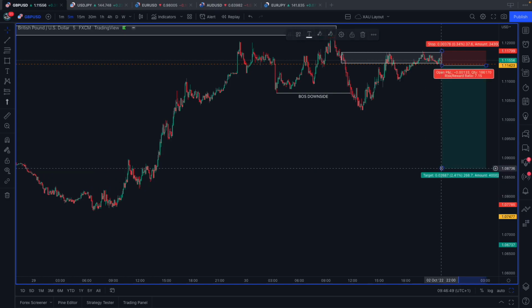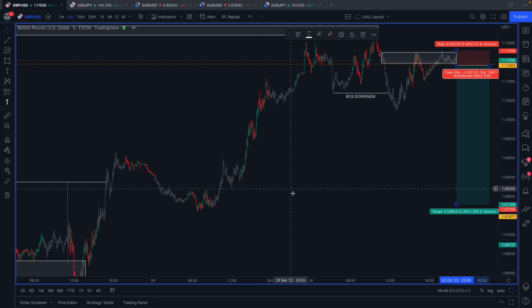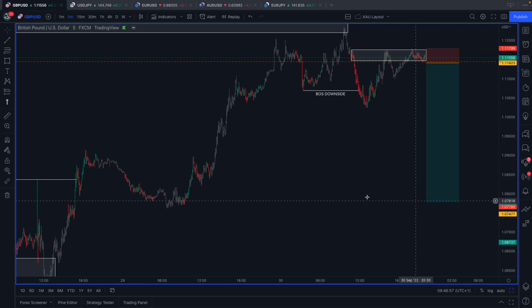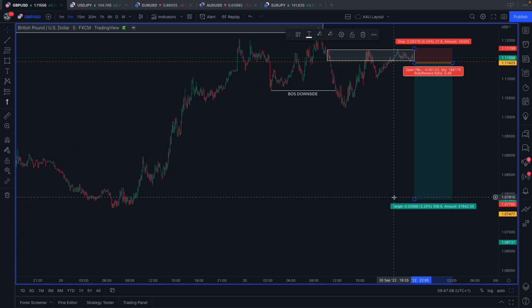Now, why will it be set at the previous swing low? Because within bearish structure, we know that price goes down and creates lower lows and lower highs. So we can expect price to at least come down to the previous swing low, if not penetrate through. But in order for our take profit to be achieved indefinitely, we can set it just above this zone.